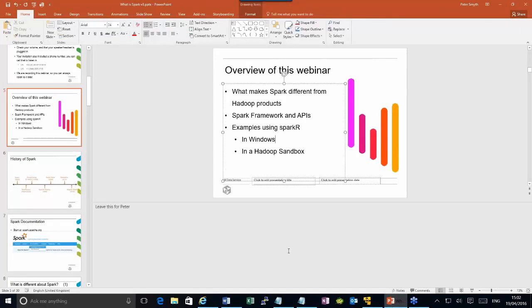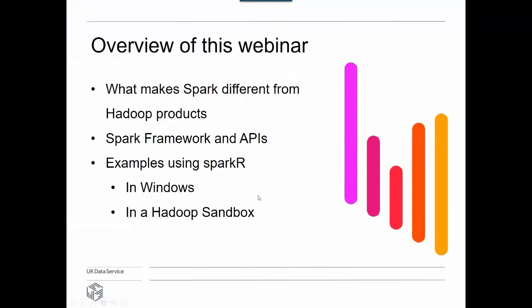Today, as Sarah just said, we're talking about Spark, and what we're going to look at is what makes Spark different from other Hadoop products. We'll have a brief look at the Spark framework and APIs just to give an idea of how it all fits together. An API stands for Application Programming Interface, and it's just a way of allowing Spark to integrate with other programming languages.